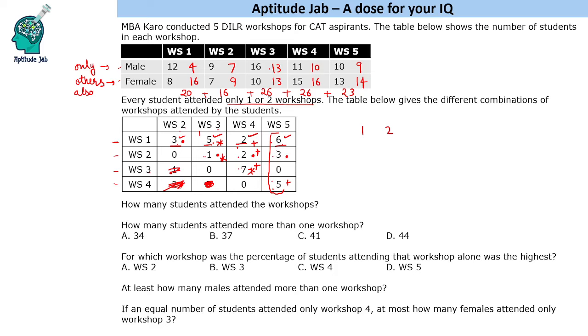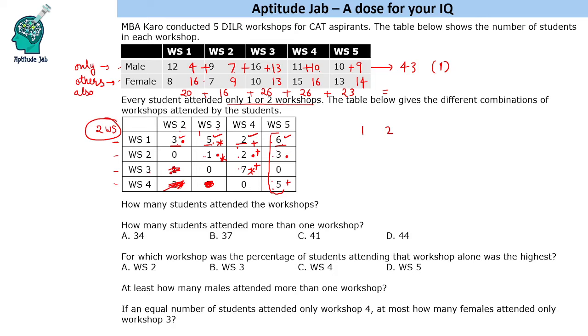Now how to count the number of people who attended the workshops? These are the people who attended 2 workshops and these are the people who attended only 1 workshop. So add these, the one on the above row, and the total of this table excluding these values. One approach is this, or the other approach; in both approaches the total will come out the same. So this is 11, 11 plus 13 is 24, 24 plus 9, 43. So 43 people have attended one workshop.